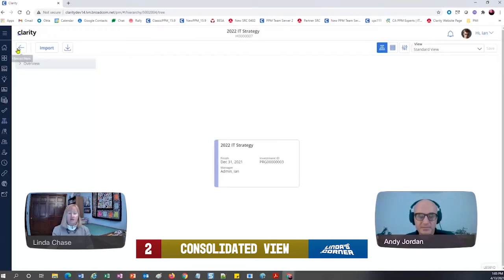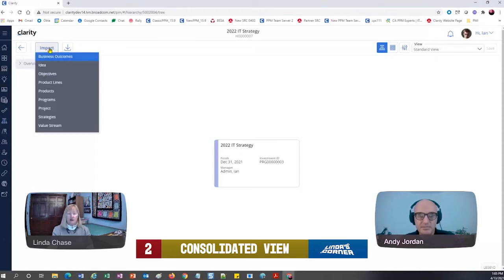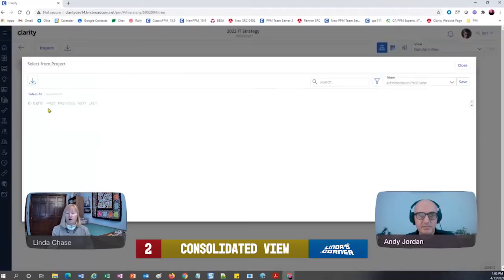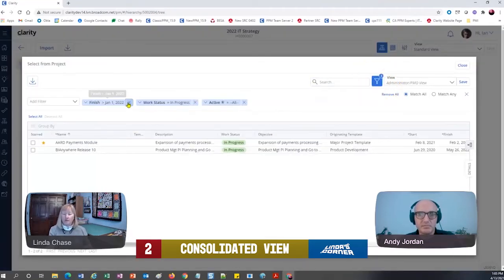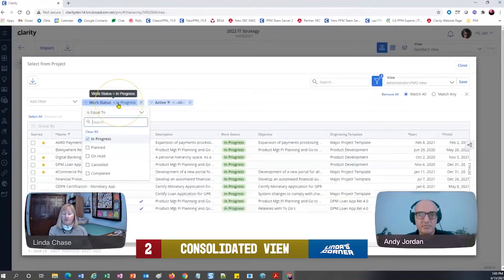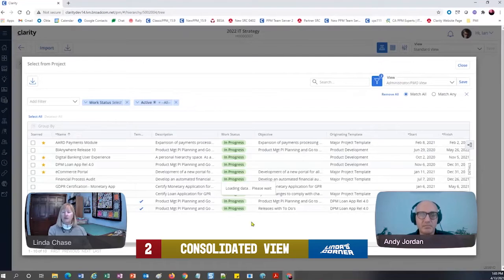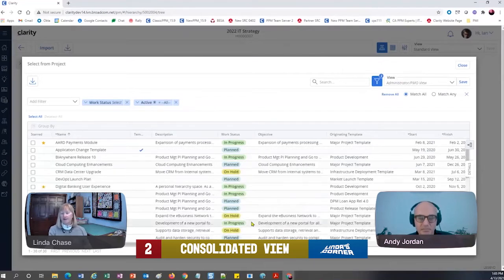From this stage, I'm going to import a couple of projects. So let's do projects first. Let me get rid of what I've done for filtering so that you can see it from the start. So here's my project list, and as we've talked, you've got tons of projects, and you work with people that have multiple lists.